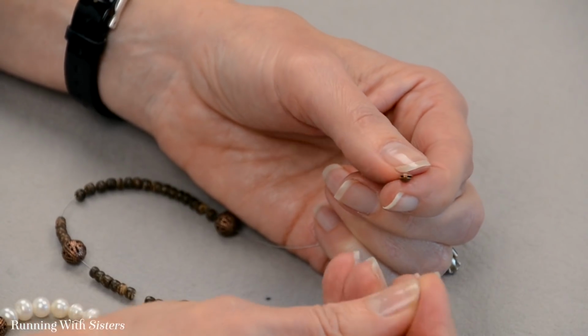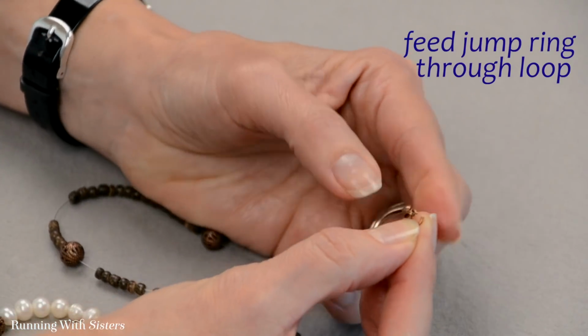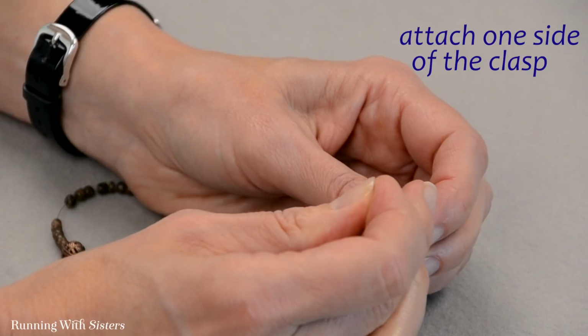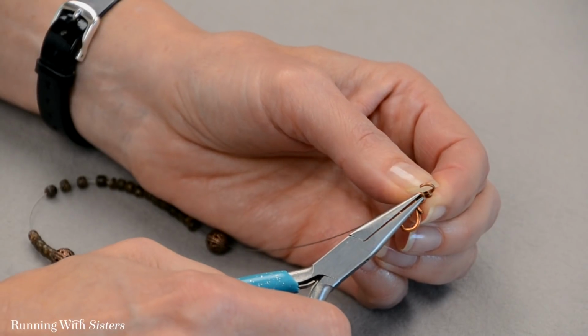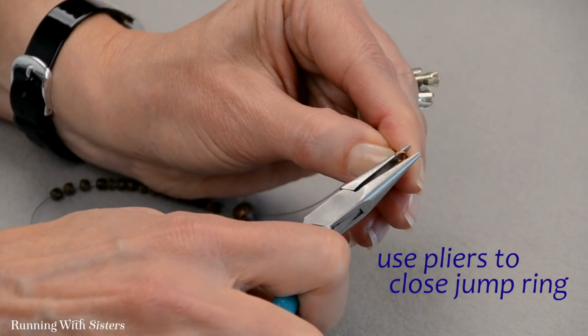Now we want to take one of our jump rings and feed it through that little loop that's on our clamshell bead tip. And then we're going to attach one side of our clasp to the jump ring. Just slide the loop on to the jump ring like that. Then I'm going to use my chain nose pliers to press that jump ring closed.